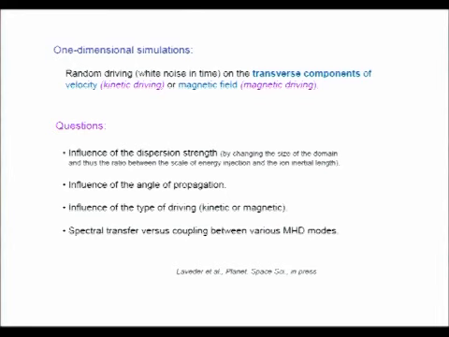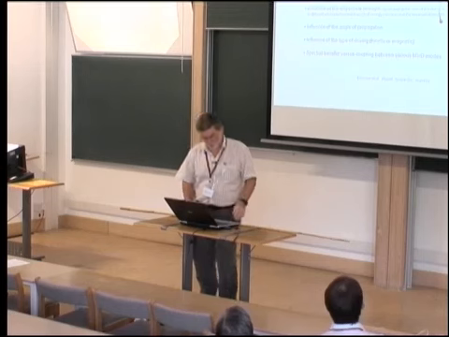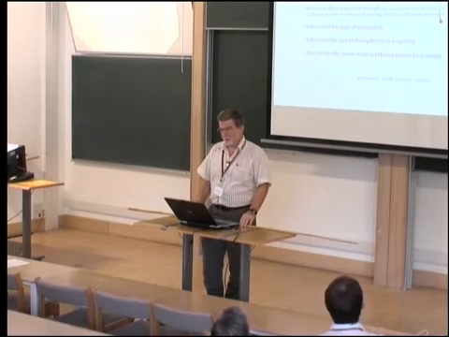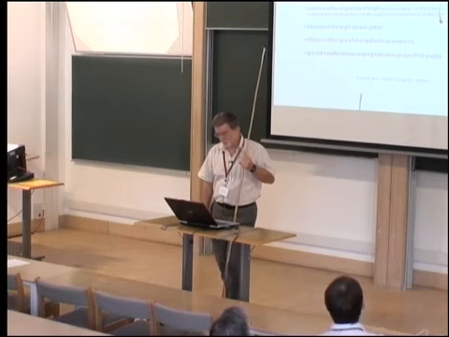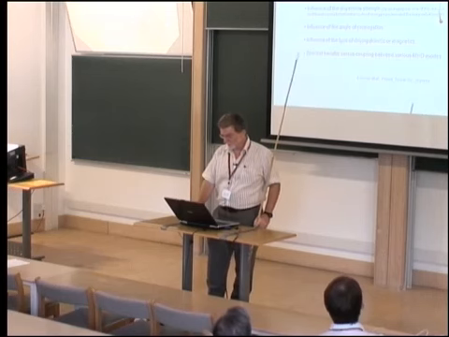So what I mean by the influence of driving is that if we want to mimic the turbulence at these scales, we need to actually mimic the down-end MHD cascades and start with fluctuations that originate from this MHD cascade and go down to smaller scales. So we need to put some driving at these scales, and there is a lot of freedom in how to do that, and it's not clear which way is better.